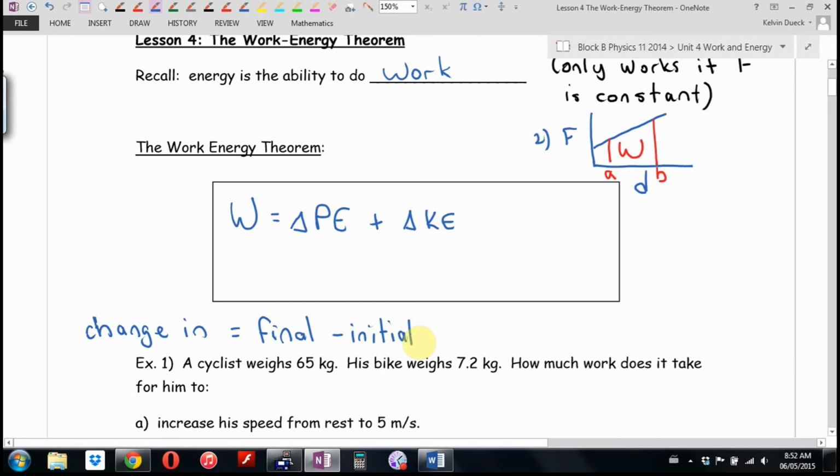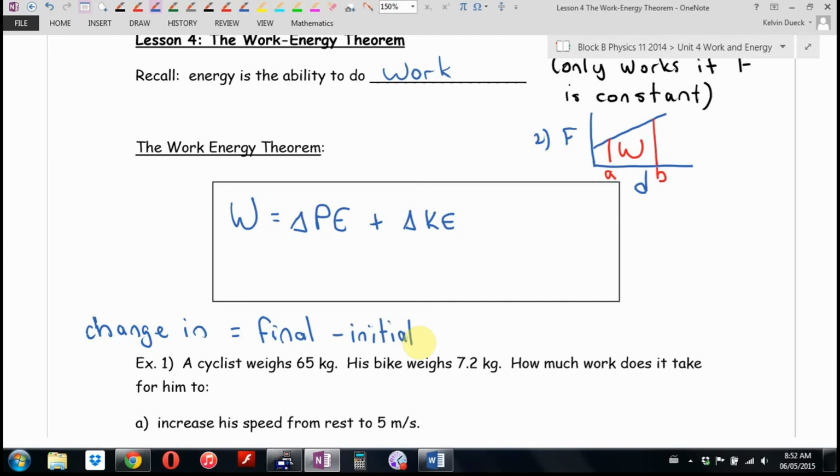So what's the change in potential energy? The final potential energy minus the initial potential energy. What's the change in kinetic energy? Kinetic energy final minus kinetic energy initial. Hey, what's change in voltage? Final voltage minus initial voltage. That's next year. What's change in magnetic field? Final magnetic field minus initial magnetic field. Trust me, it is. What's change in anything? Final minus initial. One more time, because Justin didn't move his lips. What's change in anything?